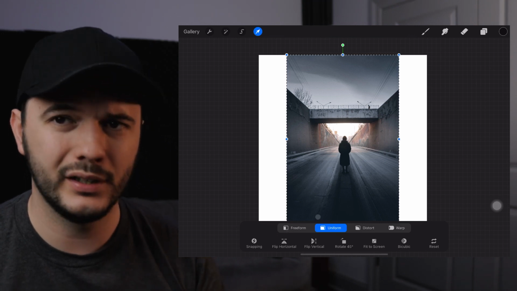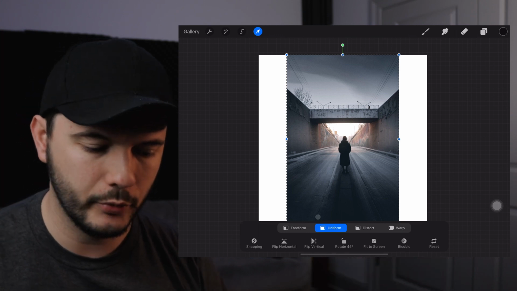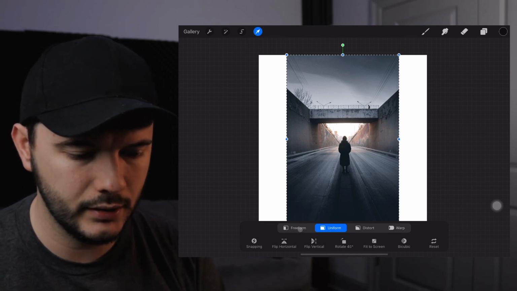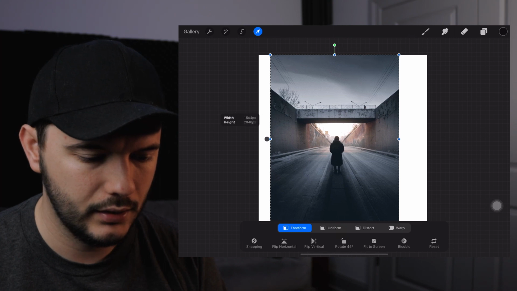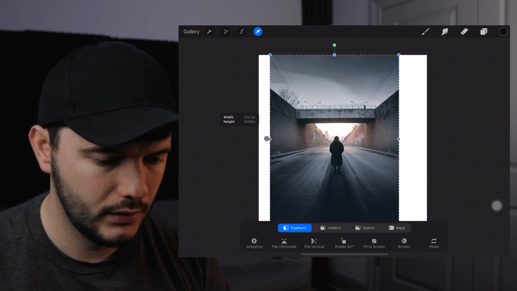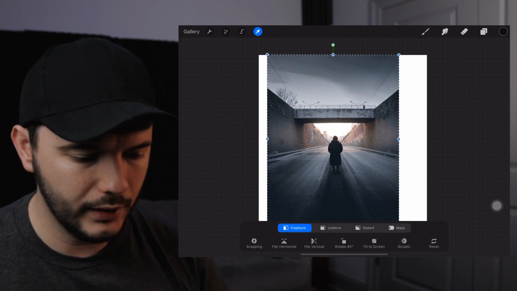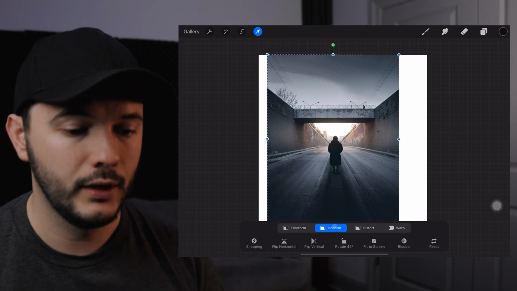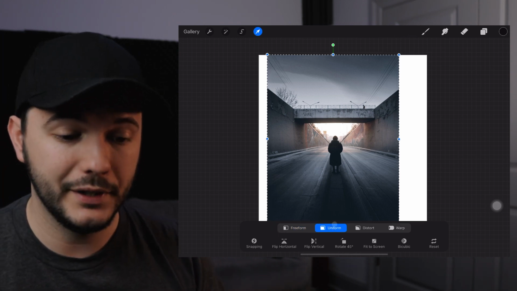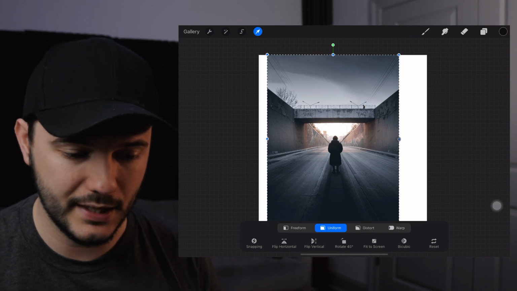Now, I feel like this image is kind of compressed, like I wanna stretch it out. So what we're gonna do is click this freedom button. And that allows you to slide it and stretch it. So I'm gonna stretch it a little more. Cool, I like how that looks. And now we're gonna put uniform so that we can move the image around without it actually stretching. So now we're gonna move this image to get it framed exactly how we want it.